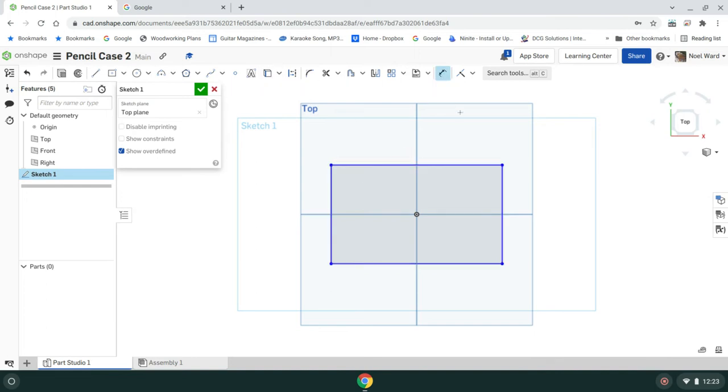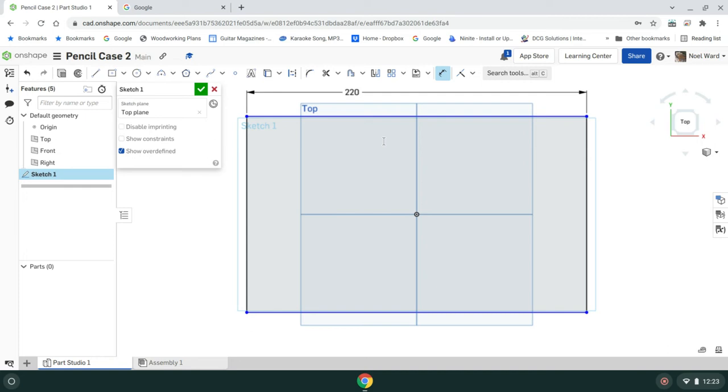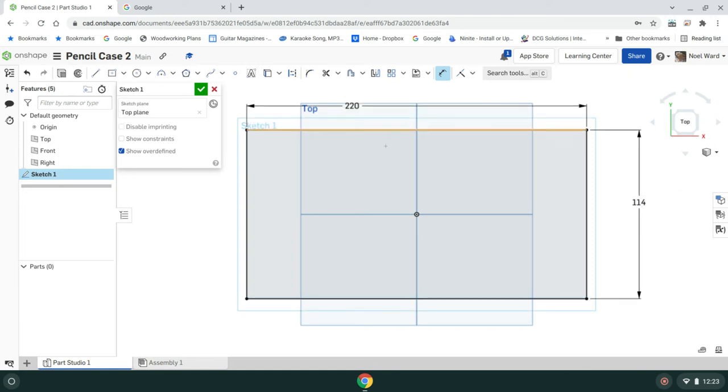Go to dimension, and you can see it's colored here again, so it's activated. And I'm going to click on the side here, and I escaped there to get rid of that there. I just hit on the side, draw it out, and I want to make that 220 long. Just make sure as well that your units of measurement are in millimeters. I'll show you how we can get back to that. And I click that side, and that side there is going to be 114. So I've got its dimensions, and you can see it's gone black, which means it's defined, and that's good for us.